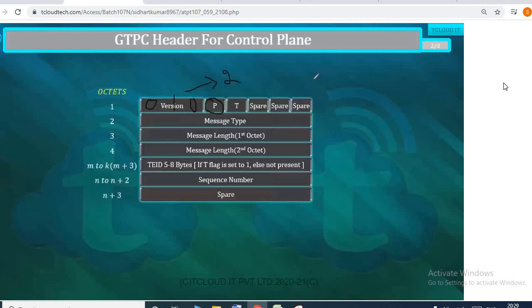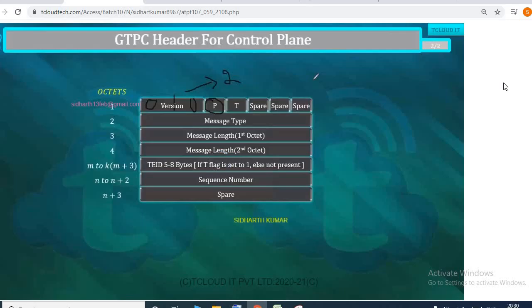So because UDP doesn't support it, they decided that we must do that at the GTPC protocol level itself. That means the application protocol itself will be implementing the message bundling. So if MME wants to send 5 or 6 small GTPC messages at the same time, we can club all those GTPC messages together into one single chunk message, pack it into UDP and send it. Because UDP doesn't support message bundling, they implement that mechanism at the application level itself.